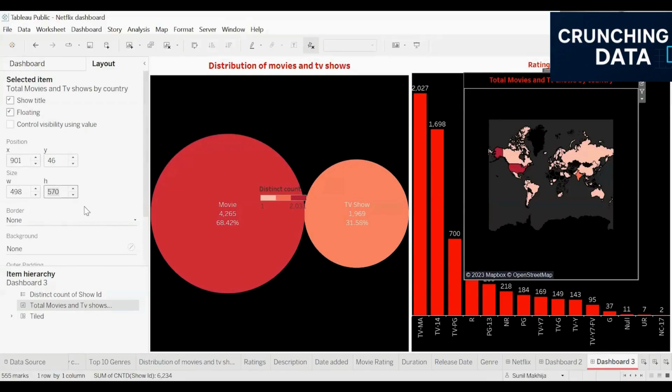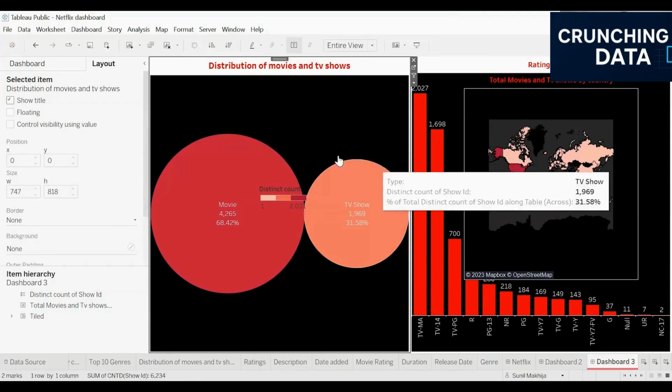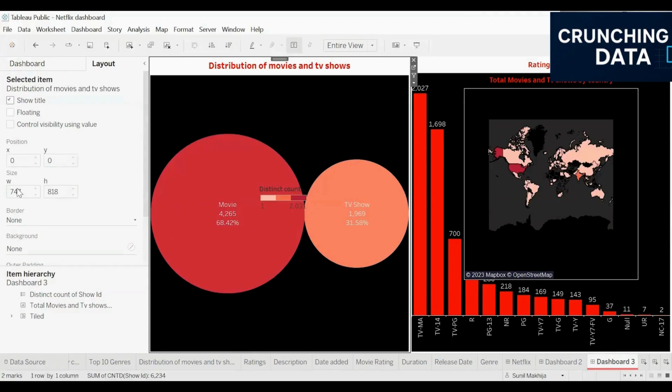It is very handy in some cases where you have limited size and you know the exact size you want to give to each visual. In that case, you can just select that visual and enter the size from over here. It would be very easy for us to use this part as well.